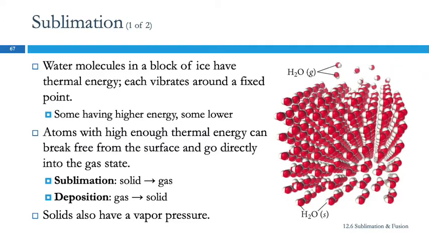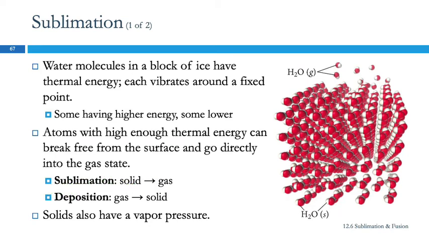So we're going to talk about a couple of state changes. Sublimation is the change from a solid directly to a gas. And this seems a little unnatural because usually things melt into a liquid before they turn into a gas. But many things actually can sublimate. And so that's a term you should understand, you should know. Sublimation is going from a solid to a gas.